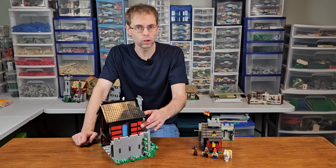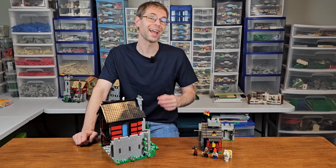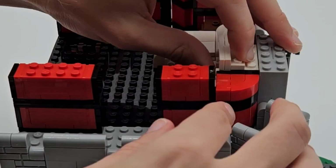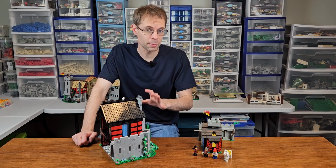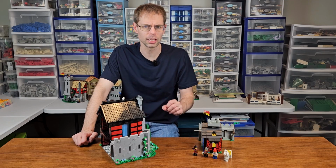But suffice to say that I couldn't just use a SNOT brick and put these pieces on their side. I had to actually use a bracket. That way it would line up with the rest of the wall coming across the whole thing. It's a decision I had to make, but it also presented quite a bit of a challenge moving through this. It took me a little bit of time to figure that out.